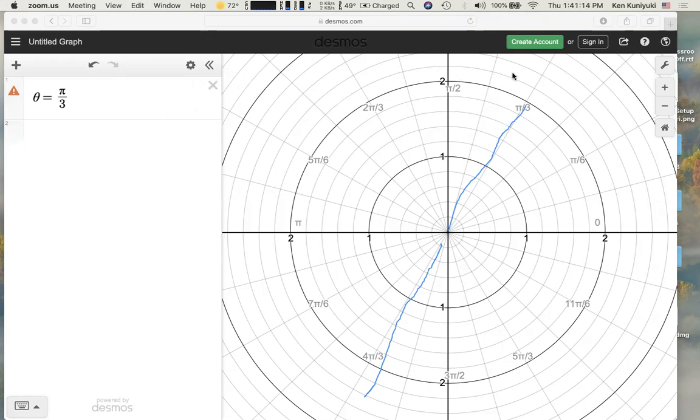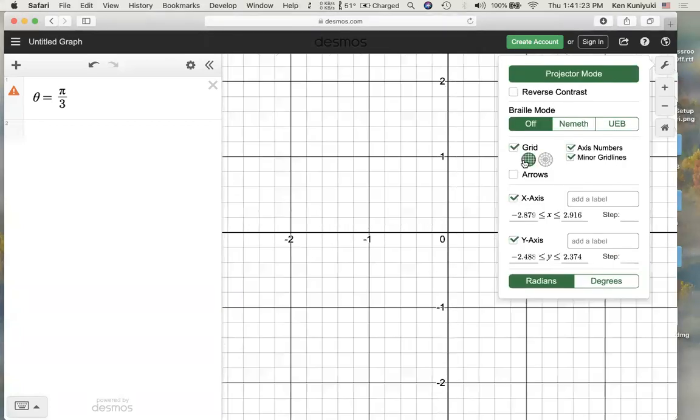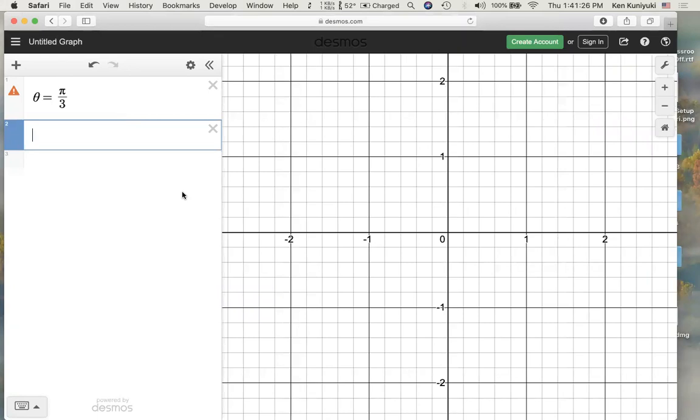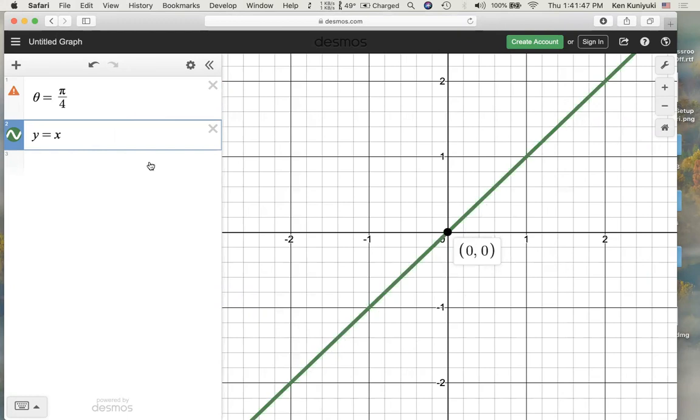Now, by the way, if you wanted to graph these in Cartesian coordinates, let's go back to the Cartesian grid. Theta equals pi over 4 first, okay? That corresponds to y equals x. Here's the graph of theta equals pi over 4. It's actually graphable if you use Cartesian coordinates, y equals x. For all the points here, theta equals pi over 4. Over here, r is 0 at the pole. Over here, r is negative in quadrant 3. You're walking in the opposite direction from where you'd normally go.